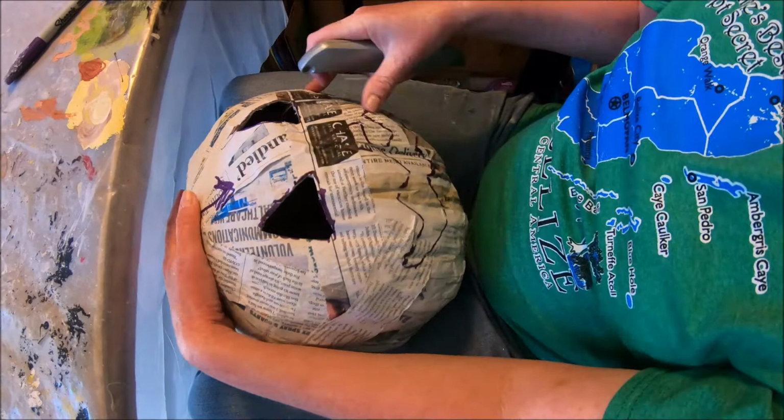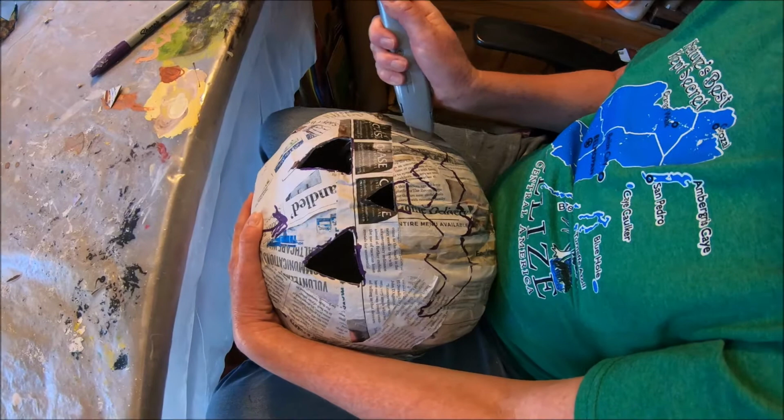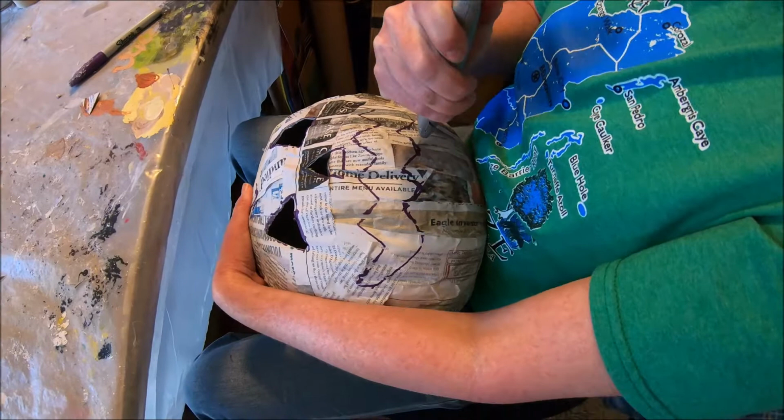There are many different ways to create your design. This is what I do. There are many other people that have different techniques. Some of them don't even do the cutout at this point. They just sculpt along the outlines with their paper clay, and they build up that form. And then after their sculpture is dry, they go in and they cut it out. But I'm going to show you what I like to do, and why I like to do it this way.